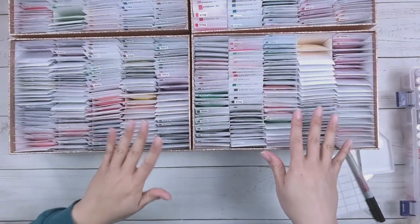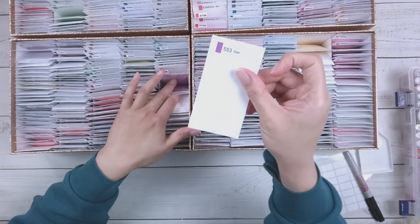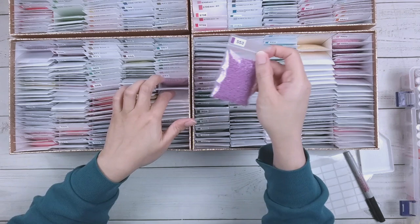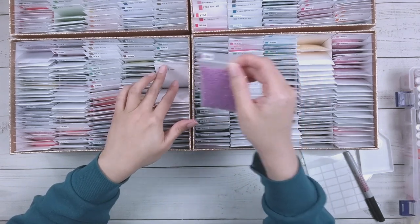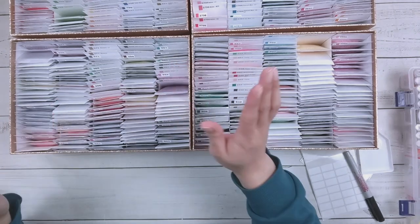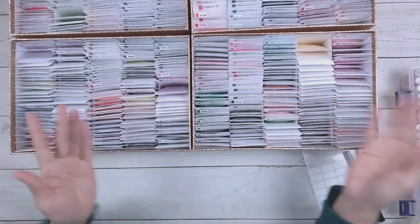If you haven't seen my system, I have a card for every DMC, and then I have a bag for that DMC, and I also shade match. So for some of my colors, I might have more than one bag if the drills don't match each other.